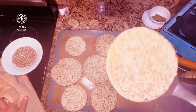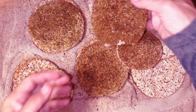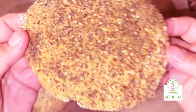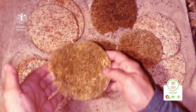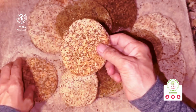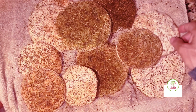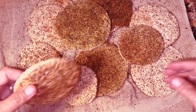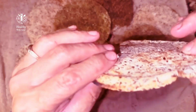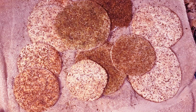Oh, this one. See? It's yummy. Look, look. Very delicious. Spicy oregano. See? With the nuts. Very tasty. I have 2 of them. And this is how you make it. You can do it thick, fluffy, and you can do it very thin. Either way, it's delicious, it's yummy, you're gonna love it.